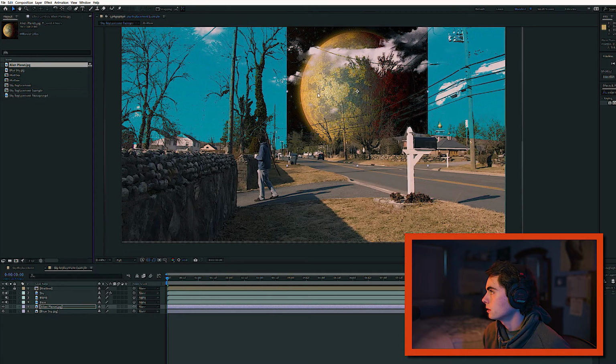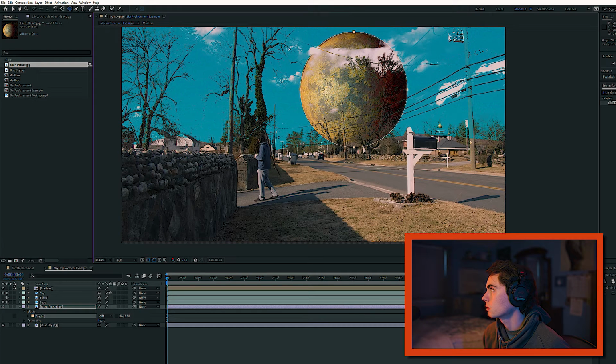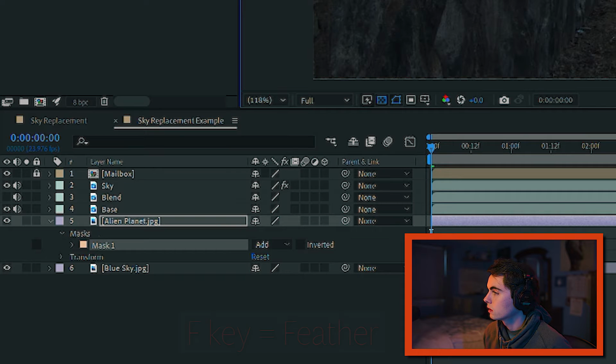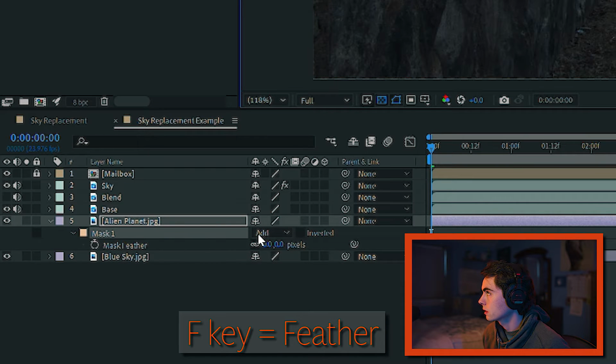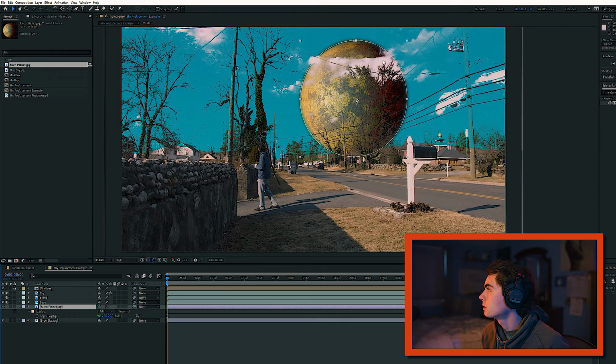And then we're getting these borders, which we don't want, so we're going to mask out our sky there. Just get the planet itself. We're going to mask out our planet. We're going to hit F to feather, just ever so slightly. We can kind of adjust it as needed.